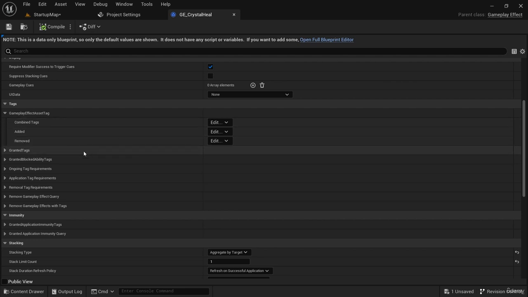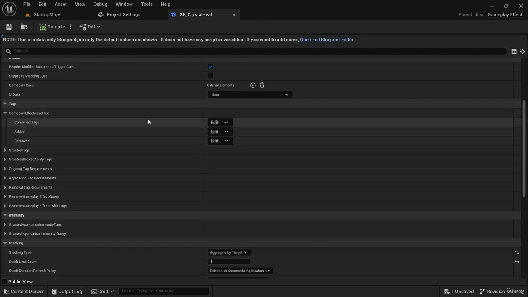So again, we won't be creating a child from any gameplay effect, but if we did, if this were a child, for example, it would inherit its parents' gameplay tags. And if we wanted this child to not have one of those inherited tags, we would add that to the removed section here.